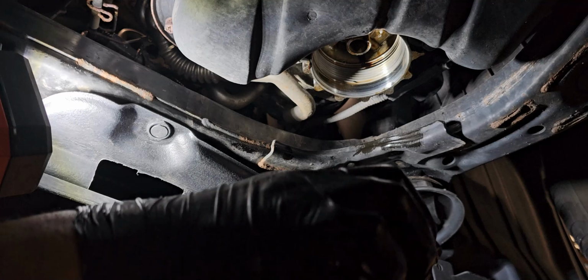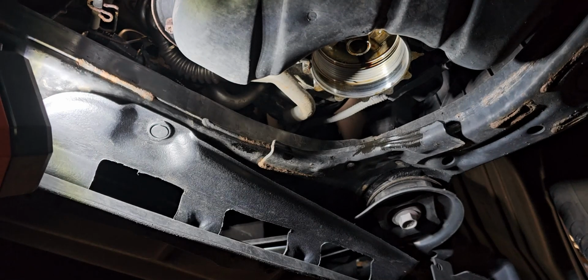So clean up the filter housing, clean up whatever you can, the best as you can. Best way to clean these up is to use a brake cleaner. The brake cleaner will get most of the oil off, so I'm gonna do that.